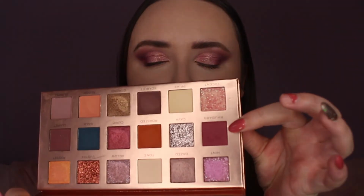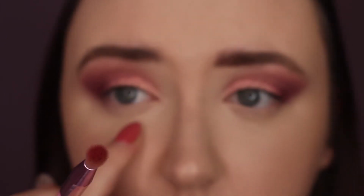Anyway, what I'm going to do now is take my GS12 brush and go in with the shade Rhubarb again, which is the one I used for the first shade, and put this under my eyes. So I'm going to zoom in. Sorry if the camera is acting a bit weird. There we go. Actually, you can see it kind of creasing.